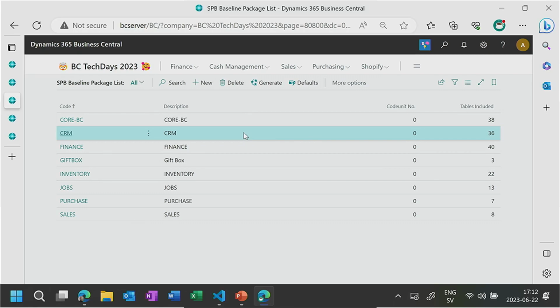We had a great question in my workshop that ties into that question of how do you estimate things? Which is a challenging question. Lots of people ask that. And I told them, well, one of the things I do is I write down discrete operations. I'm making a setup table and a setup page. That's a discrete operation. I'm making a document. Okay, that's a header, a line table. I'm making a list. I'm making a card. I'm making a sub page. I'm maybe making a couple of fact boxes. That's a discrete operation. I write all those down, how long it takes me to do those things, and now I know what my baseline is.